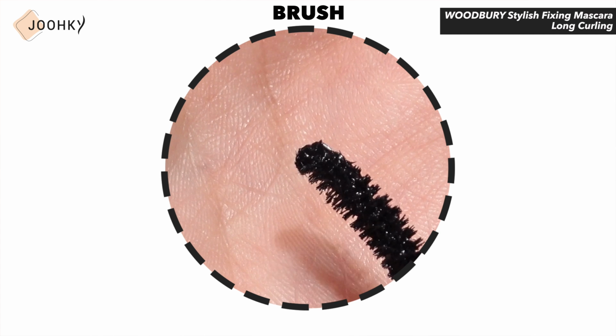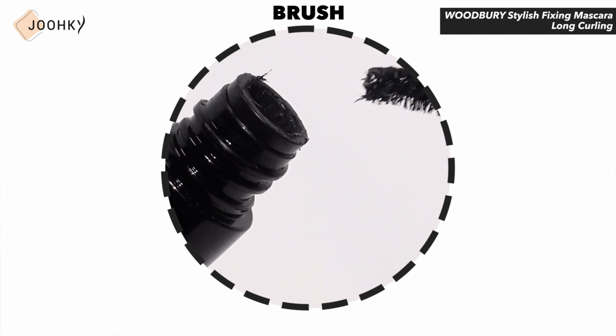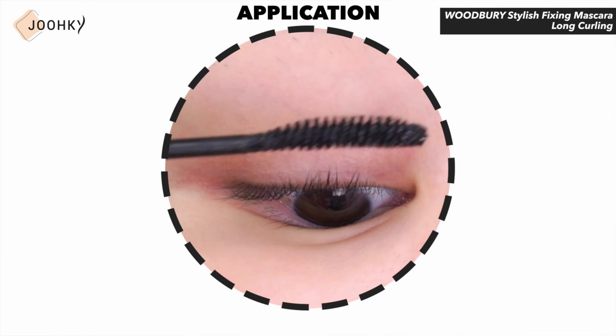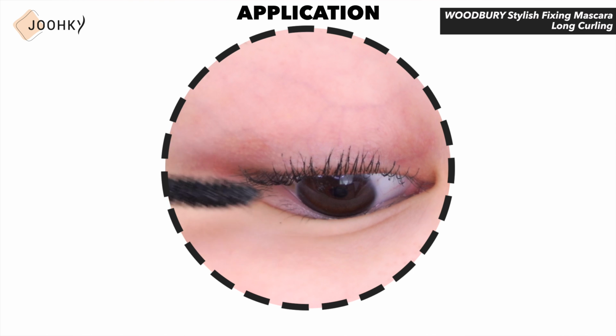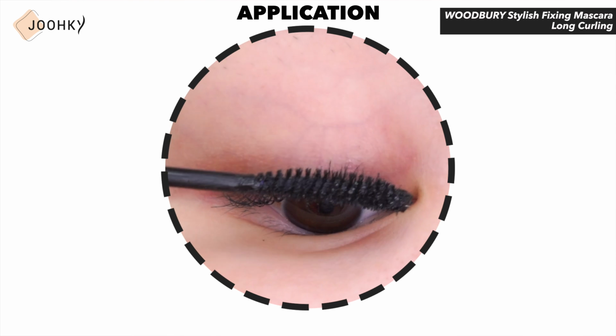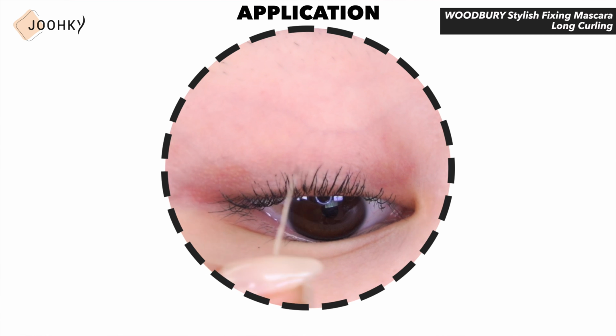One thing I should point out is that the mascara seems smeared off at the end of the brush, so I usually had to remove it before using it. This mascara also applies really moistly, but I find that it fixes quickly as I apply it. When I applied it on the front of my lashes, it seemed to get a bit clumpy, so I had to organize it with a pointy stick.